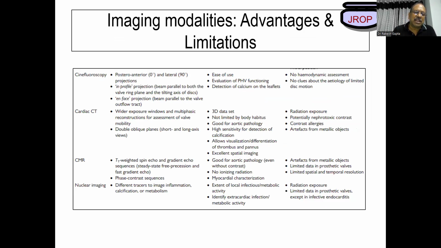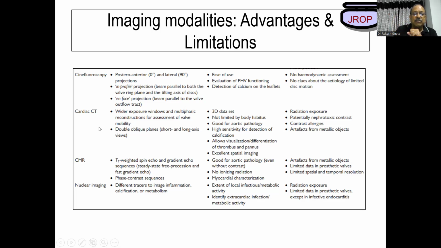And if you can't make a diagnosis, still, I feel that other imaging modalities are very useful. One of them is cinefluoroscopy. What is cinefluoroscopy? Just put a patient on a cath lab table and start imaging. And take my words, if one of the 2 leaflets of the valve is stuck, you'll see very clearly on the cath lab table, look, one leaflet is moving, the other leaflet is almost fixed. And you get the answer immediately.